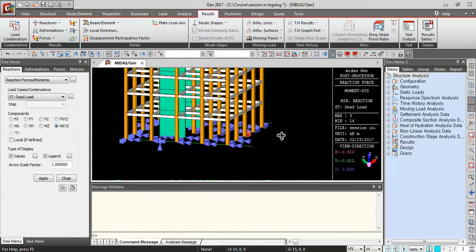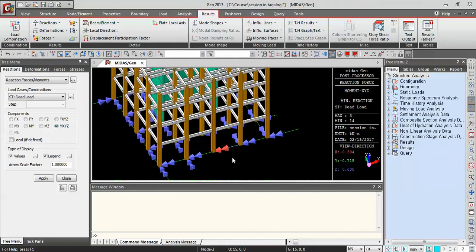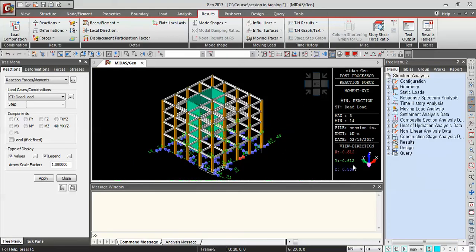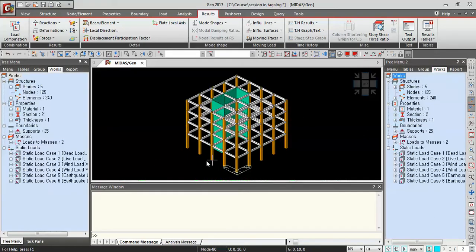Again po, the one on red is the most critical na reaction po based on the moment on X, Y, and Z. Now, we can always, kung di po natin gustong makita, after po natin siyang ma-check, we can always return to our initial view para po mawala po yung ating mga reactions.